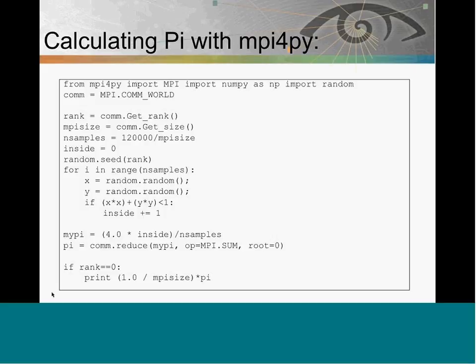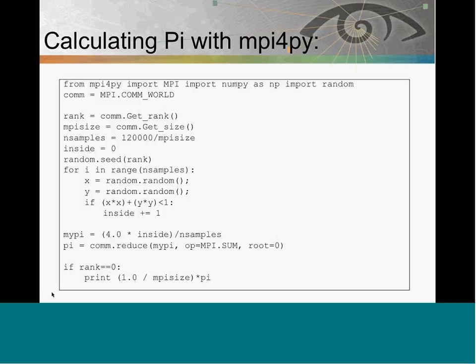What happens is every rank will execute this for loop, and then we collect the data from each rank. So at the bottom of this slide it says Pi equal to comm.reduce of my Pi, and it says op equal to MPI.SUM, and it's going to be executed with root 0. By default, if you don't specify root equal to 0, the operation is executed by all the ranks, and we don't want to do that.